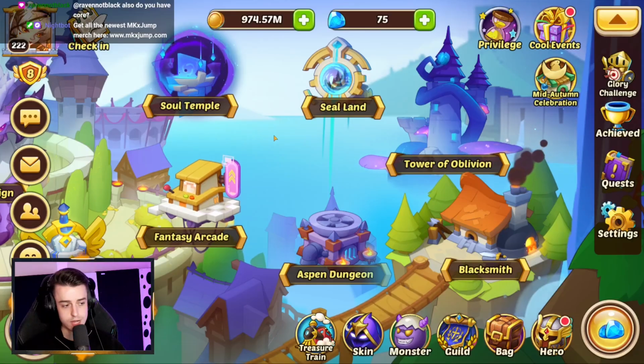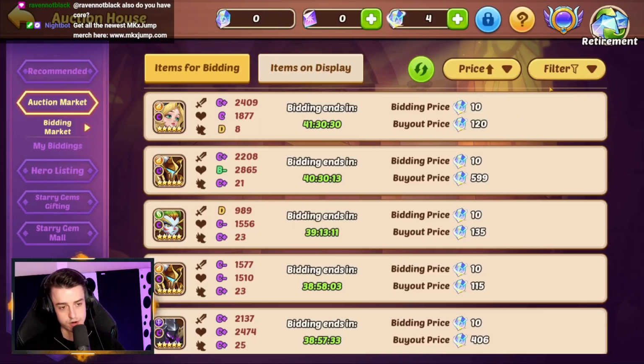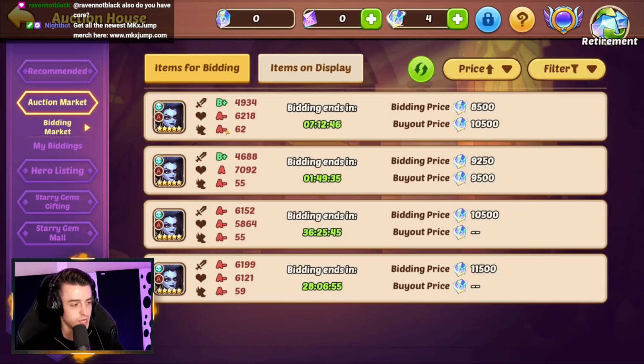I would recommend to anybody, free to play or not, if you go to the auction house, I'd probably sell that Jara. And Jaras don't sell for very much, unfortunately. They're not extraordinary heroes when it comes to their value. They're not very popular, and you'd be lucky to get about 8,500 starry gems for this. Either way, it's a pretty decent sale.